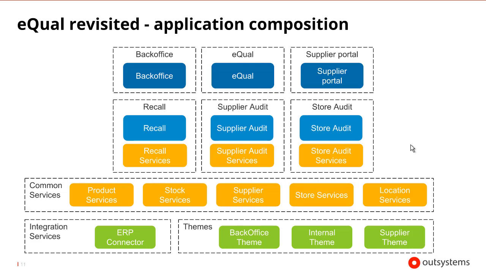There are other ways that things might get broken up. We might decide that some of these core services are actually owned by different parts of the business, and they need to be separated into different applications. We want to make sure that we have the flexibility of changing these things as needed. So this is an important thing to be able to do. But we also don't want to take it too far and actually get to the point where every single module is placed in its own application, because then we have a lot more applications to deploy and to worry about as part of the overall solution.